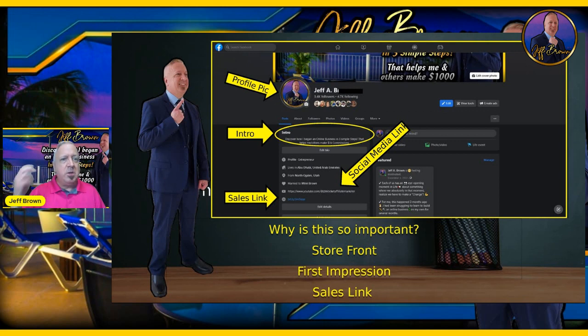Okay, so when you're taking the steps to optimize your Facebook profile, the cover photo is paramount. It's ultra important.